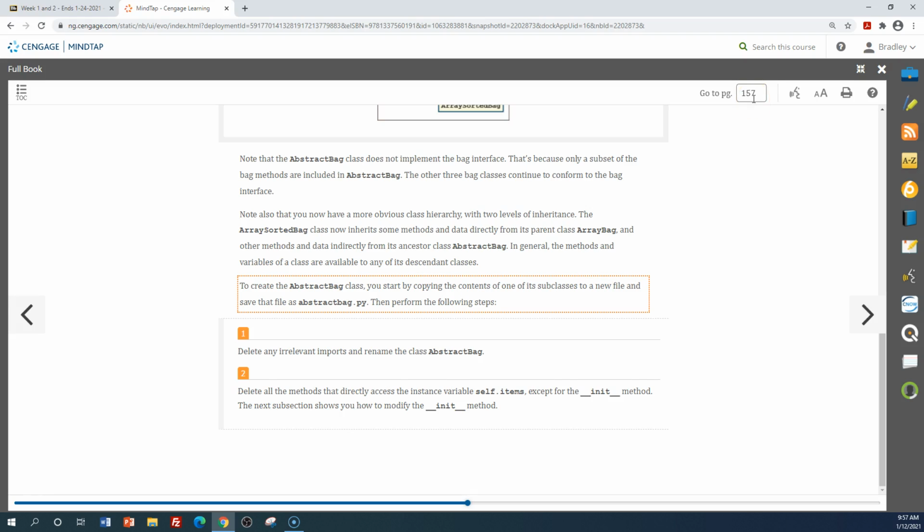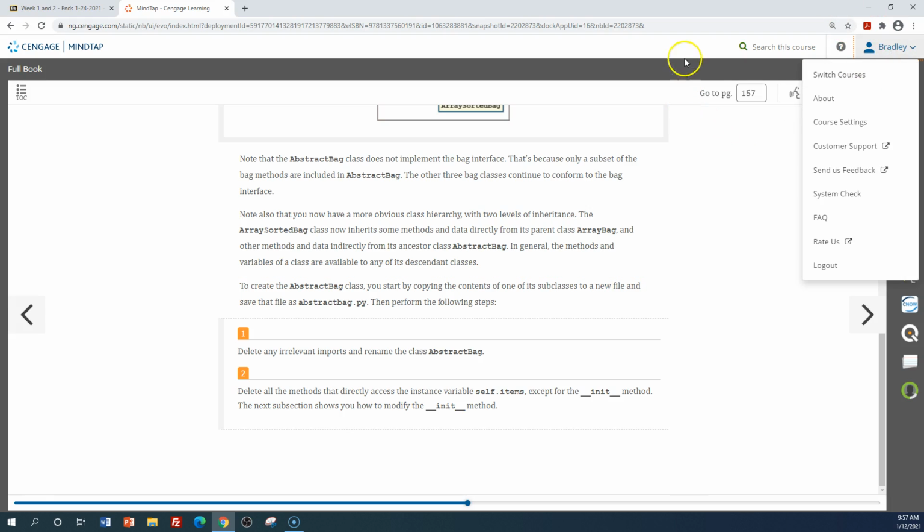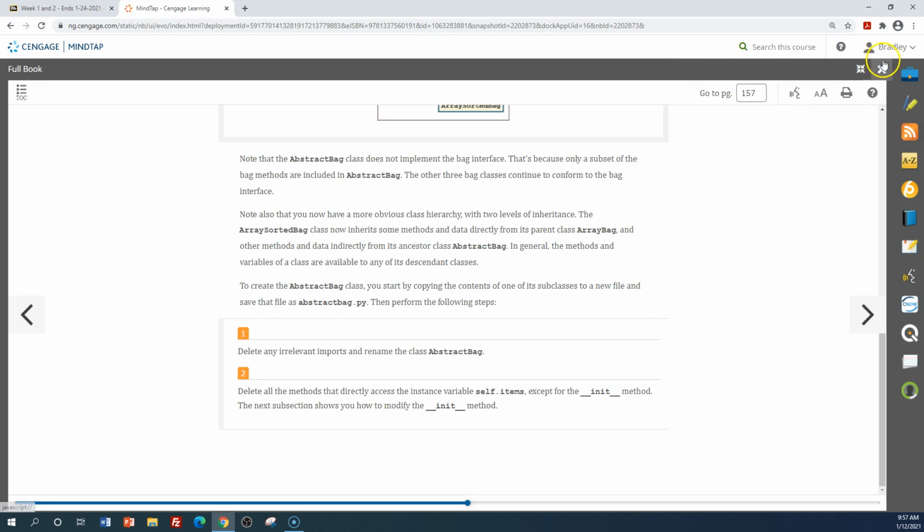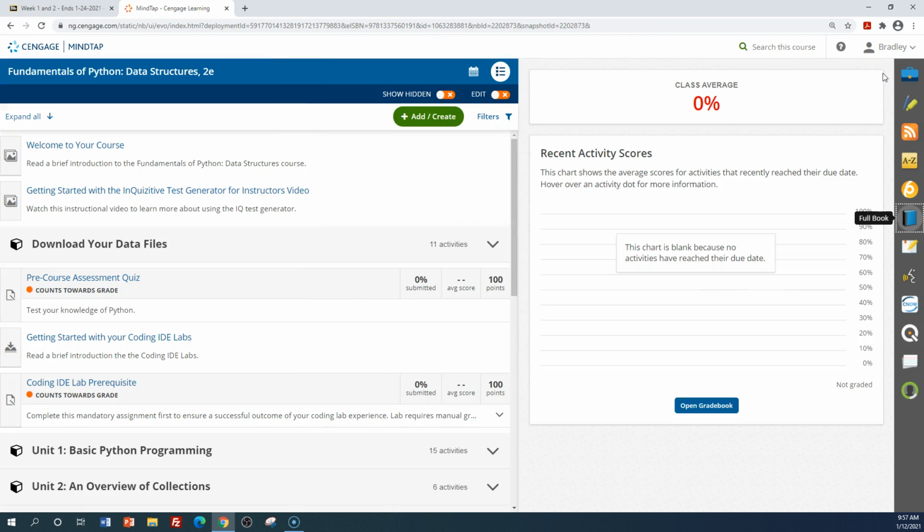The other issue, if you happen to get a physical book, and you're saying, man, I need page 37, I will warn you that sometimes the paginations between the online copies and the physical copies are different. Because the online copy can shrink and grow, depending on font sizes and other things. So sometimes the paginations are a little off. So I will try to make sure that you're aware of anything that I run into that's very different in here. All right, so I'm open into Cengage.